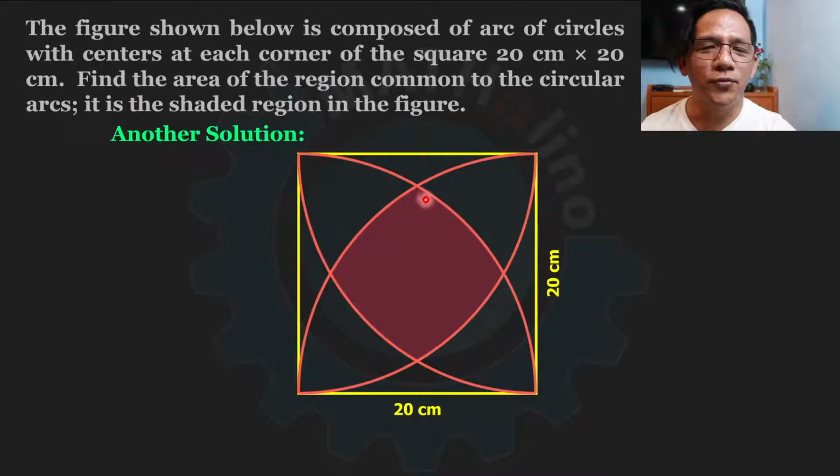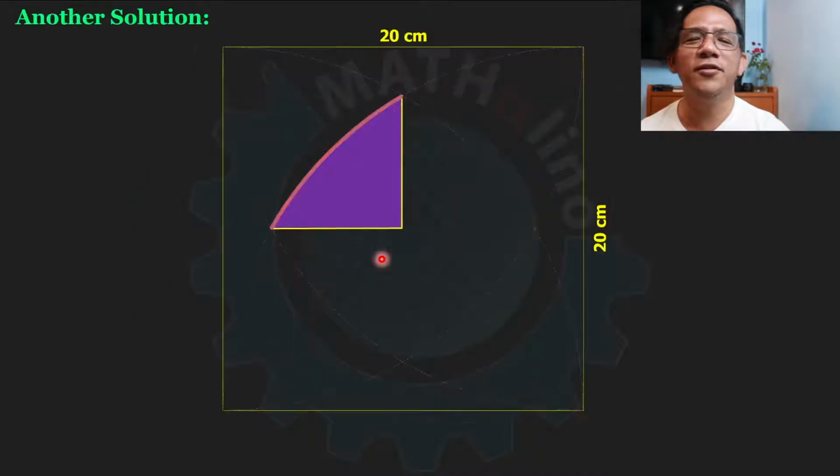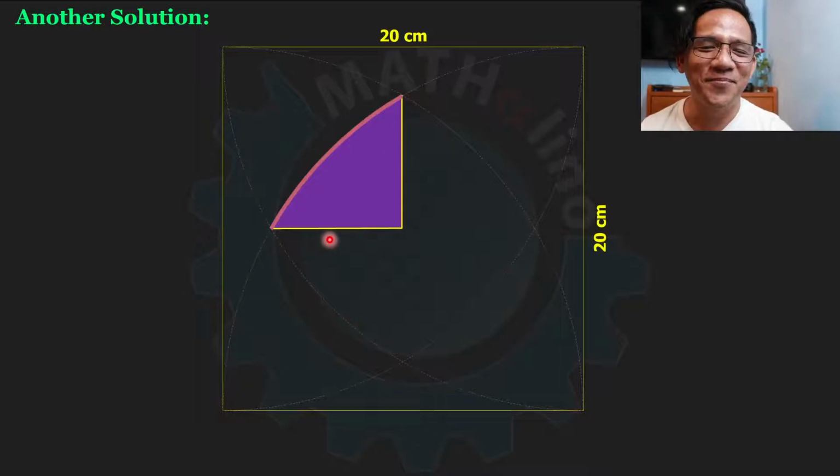For this solution, we're going to divide this area into 4 equal areas, like this one. Because these 4 areas are equal, we are going to solve only one of these areas. So let us say we are going to solve this one. Okay? After we solve this one, times 4, that is the answer. Now, how to solve this one? Let us enlarge this figure. We have this enlarged figure.